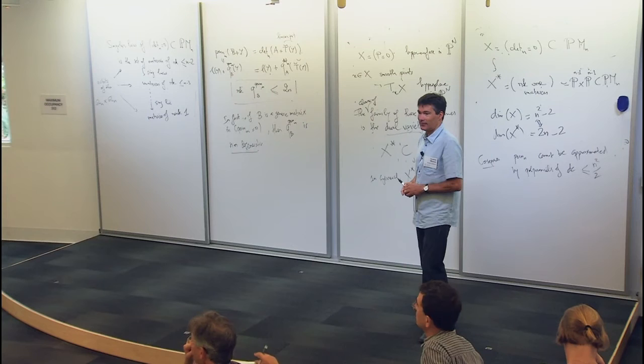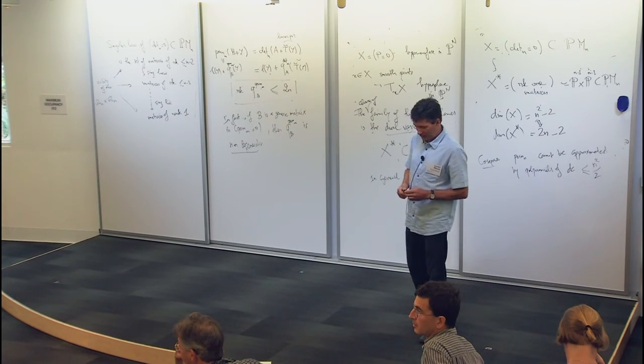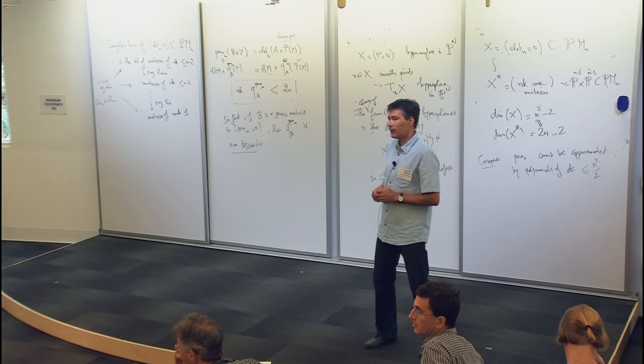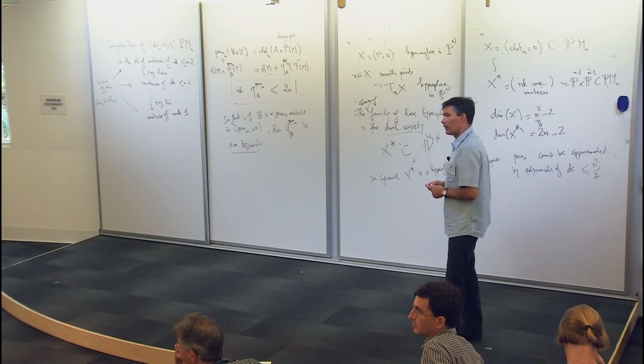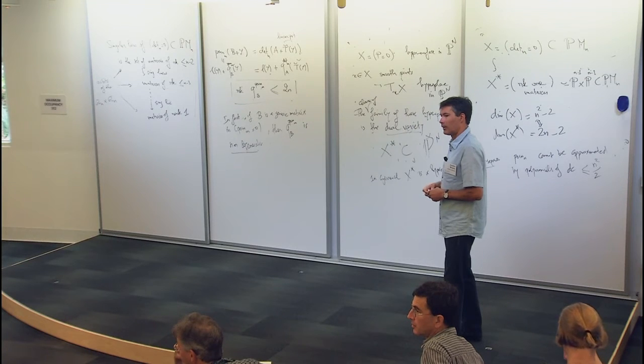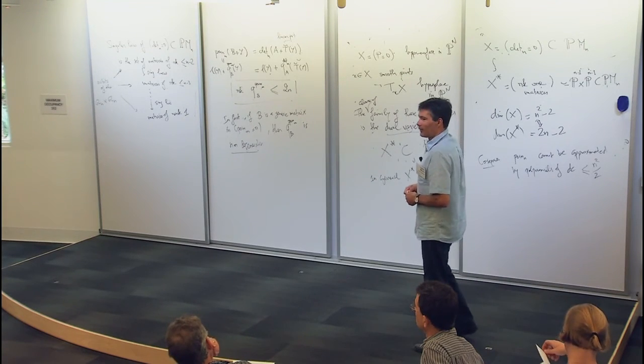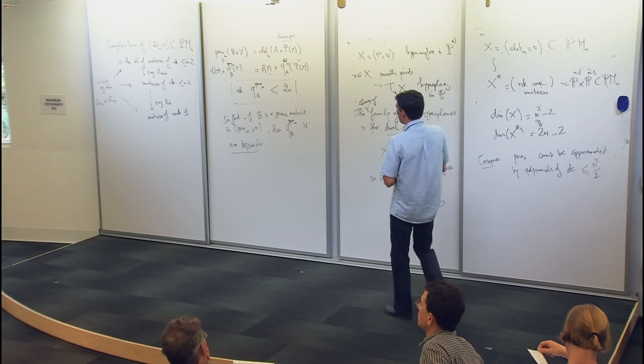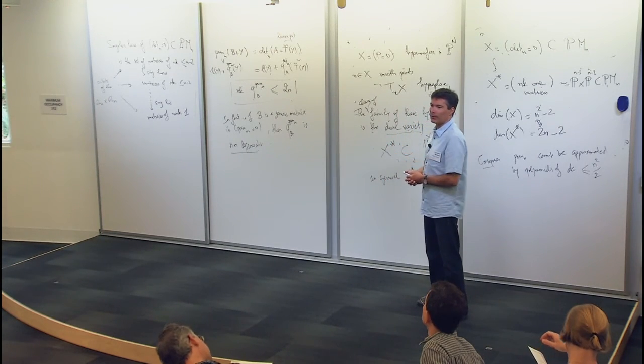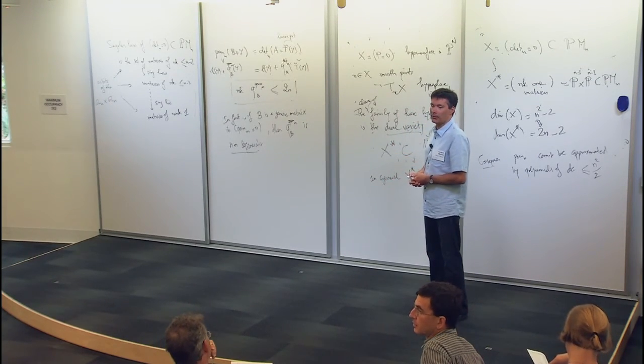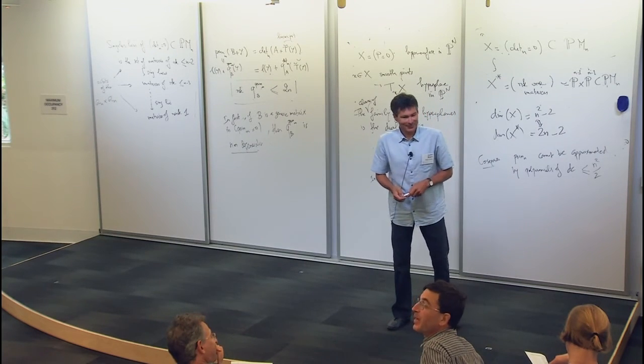Maybe I'll ask one more question. Does the permanent behave generically, in the sense that if I write down the n factorial terms and put random coefficients rather than just plus 1, do you expect the permanent to be like the generic polynomial with this support? Well, that's more or less what is expected from the fact that it represents this complexity. You say yes, Jay says no. It depends what you mean by generic.